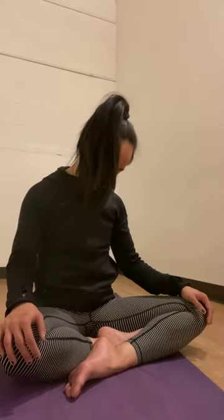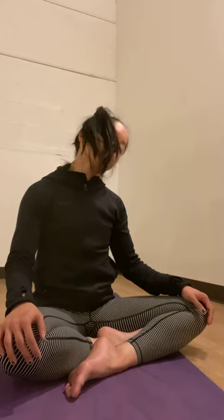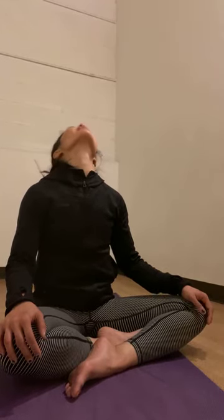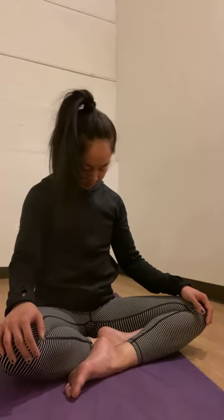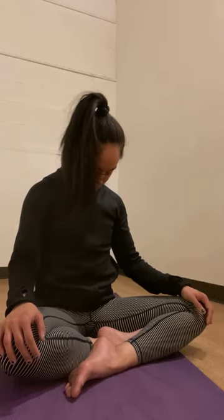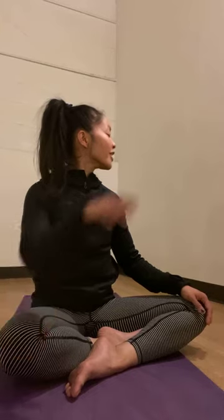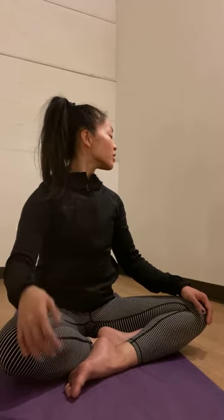Second round — inhale, head over your right shoulder, let your head gently roll all the way back, head over your left shoulder, and chin toward your chest. Your next inhale, lift your chin up, you're tall, and then — as if somebody's called your name over your right shoulder — look past your right shoulder and feel that stretch run down the left side of your neck. Nice long stretch here.